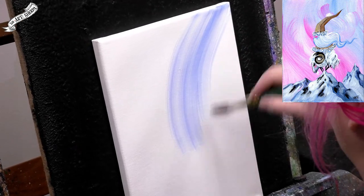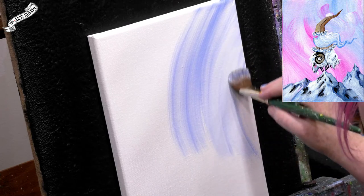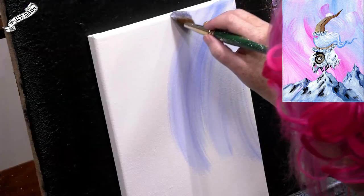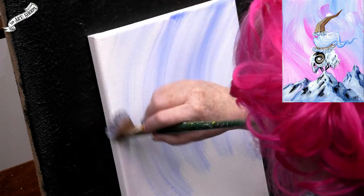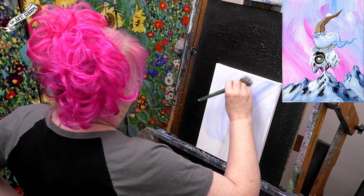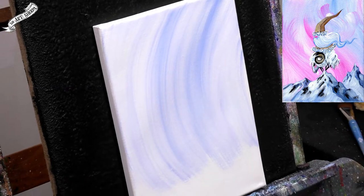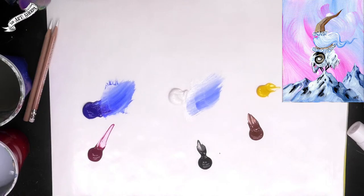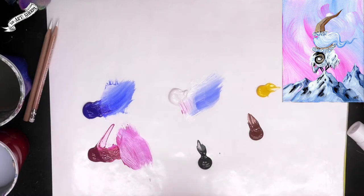Oh, yeah. So I'm going to be making these nice little streaky lines down. This is that cold mountain air coming down, kind of curving it. There we go. Just curving that down so you can see how those little curves are going. Then I'm going to rinse out. And we're going to come back up from the bottom with a little pink.